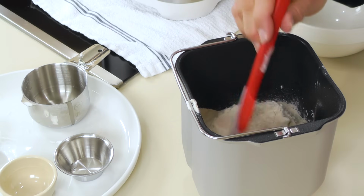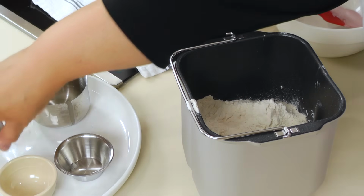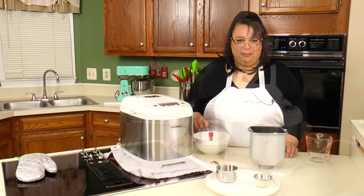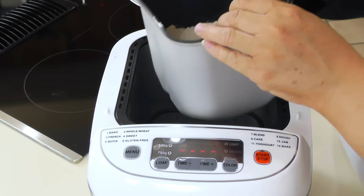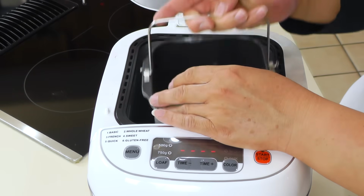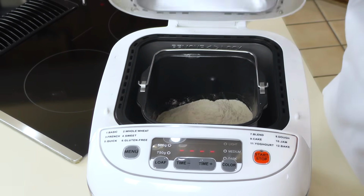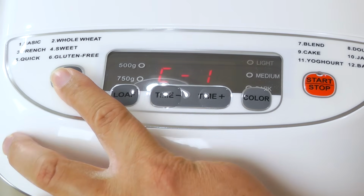We're going to make a little well. This is how simple it is to use a bread machine. And we're going to put in a teaspoon of yeast. And now we're ready to get it into the bread machine. Okay, so we're going to put our loaf in here. And basically you put it in here at kind of an angle. And you just twist it. And it tightens in.